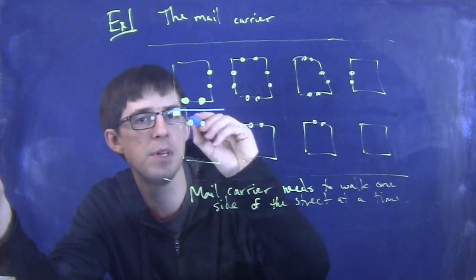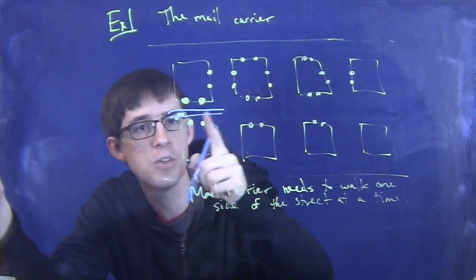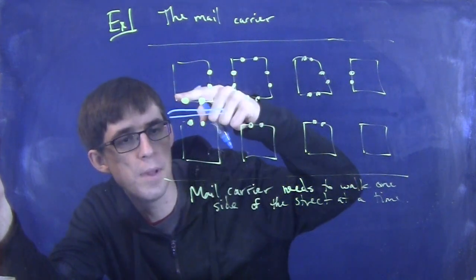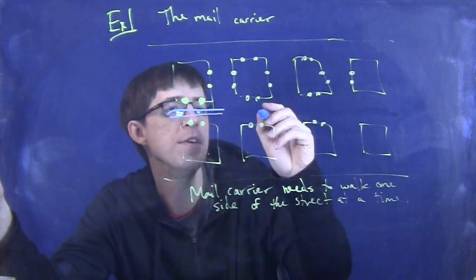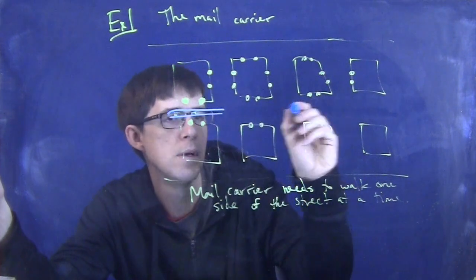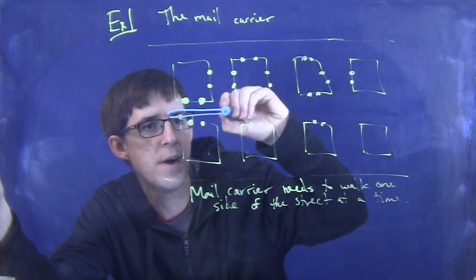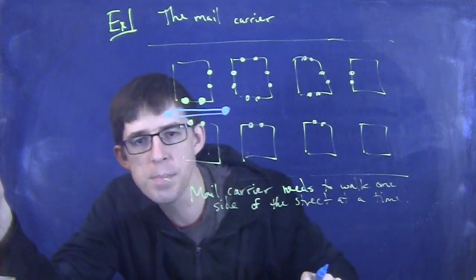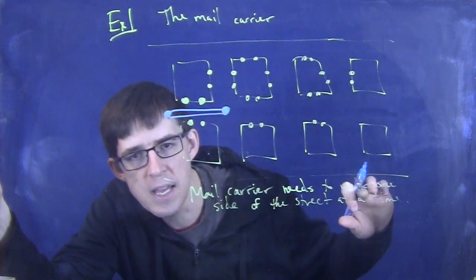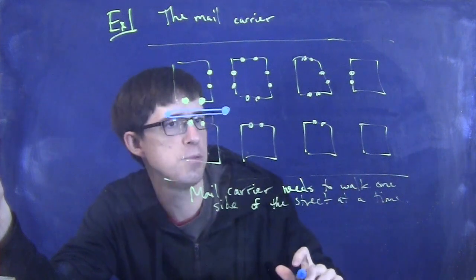So the male person has to go along this street actually twice because there's two people on that side and two people on this side. This one also has to go twice. And the vertex will be there at the intersections. Just like in the Mr. Plow example, the streets are the edges, the vertices are the intersections between the streets.